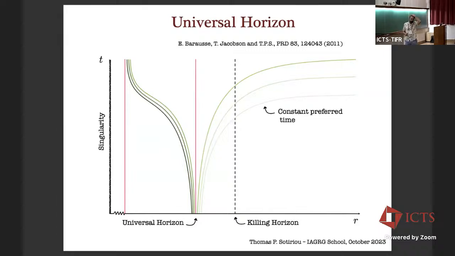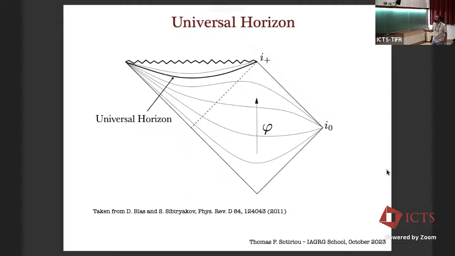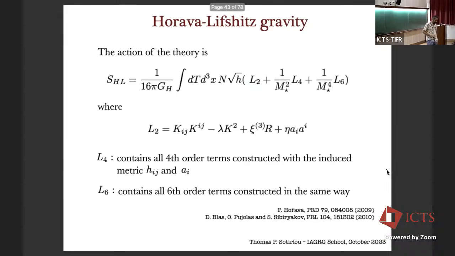So I think this is where we left off yesterday, where we discussed the notion of a universal horizon, which is a leaf of the preferred foliation, which blocks everything, including perturbations that propagate at arbitrarily high speeds, because they have a modified dispersion relation. And I showed you yesterday how that was found by solving the equations of the low energy limit of Horava gravity in their full glory, but you could also look at the behavior of the foliation. So you could also look at the equation for the T field that I showed yesterday in Schwarzschild, and you see the same effect.